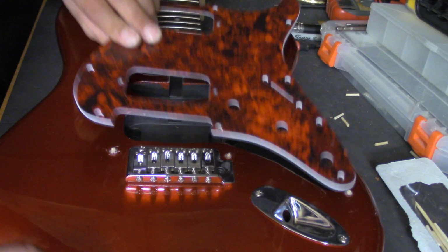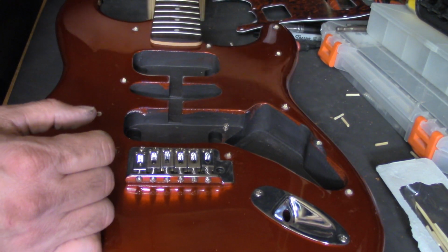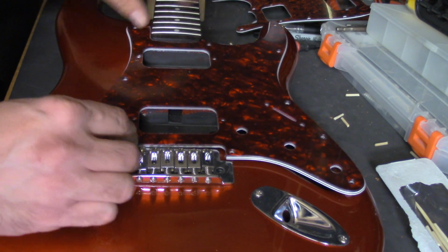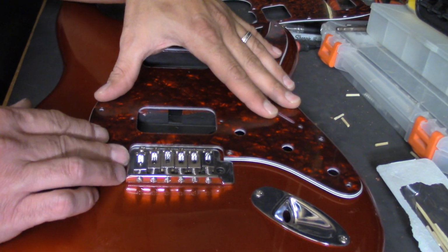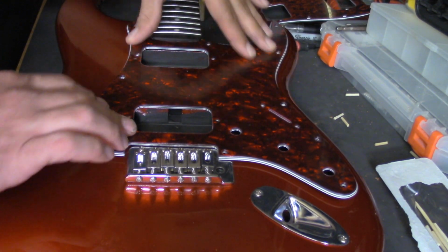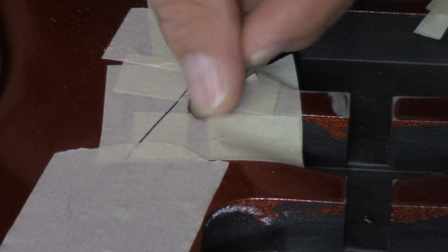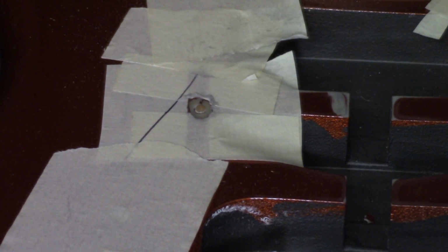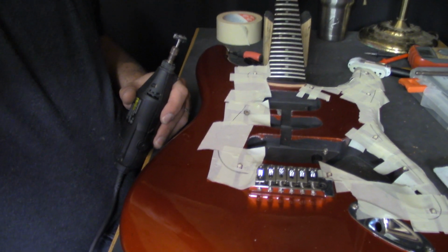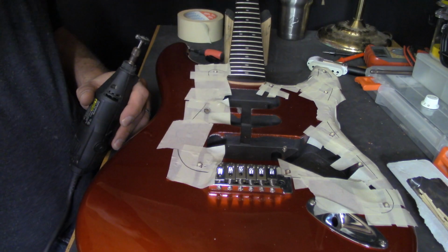But before I do anything, I just want to throw the pickguard on there and see if I can maybe get an outline of where everything is going to go. Okay, so I went ahead and filed the first one. As you can see, it's nice and smooth, just the way I want it. So we're going to go ahead and finish the rest of the body. This will take a few minutes, so obviously I'll have to fast forward.